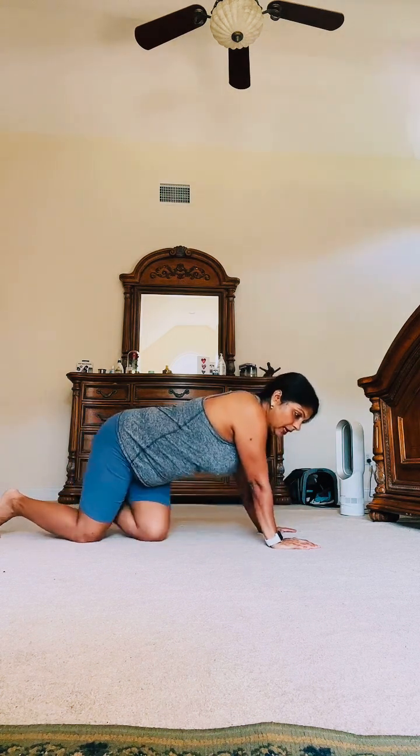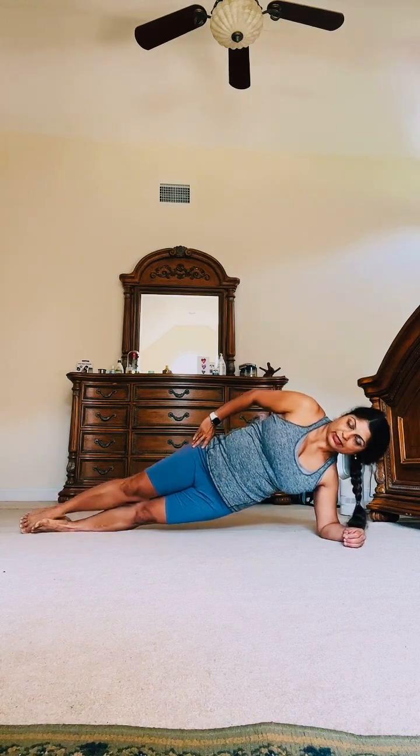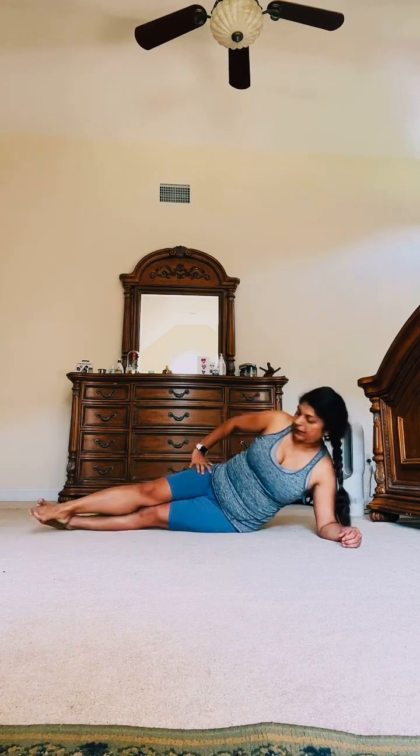Now, since we are doing planks, let's do side planks. All right. Rest on your elbows and bring yourself up. There is another way of doing it. You can rest this leg here, and also you can raise. Either the legs are stacked up or this way. All right. Focus on your breathing and let's get started.